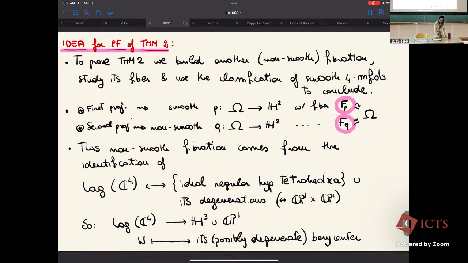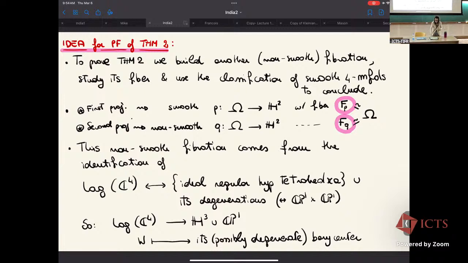And so, as I was saying, this fibration is really coming from this study of the SL2C orbit, where we were able to identify the whole space of Lagrangians as ideal regular hyperbolic tetrahedra and their degenerations. Regular tetrahedra are tetrahedra of maximal volume, or you can also define them as the cross ratio of the four vertices having one particular value that is symmetric under all permutations. These maximal volume tetrahedra can only degenerate to a line or a point. They cannot degenerate to a face because they are maximal volume. And so we identify Lagrangians with this space of ideal regular hyperbolic tetrahedra and their degenerations.